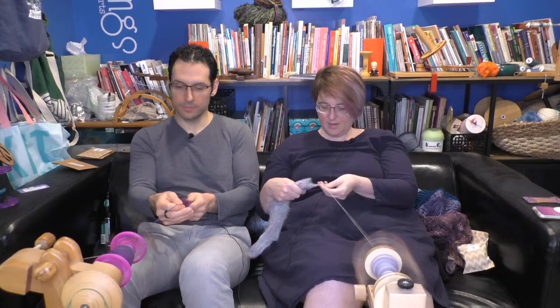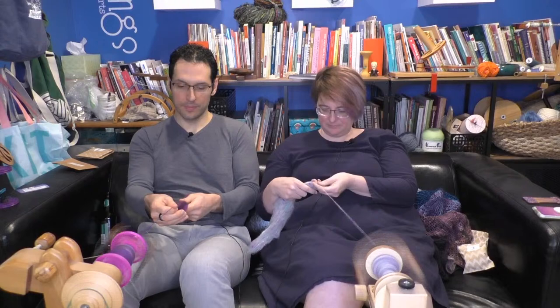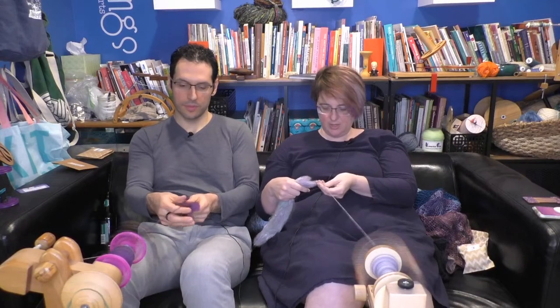Let's see. Cornwall Crafter asks, do you ever use Angora? Would you paint it directly onto the drum or feed it through the liquor in? I have never used Angora in bats. I have used bunny fur. It hasn't been Angora. It's been one of our pet rabbits who was a Jersey Woolsey and had longer fur like an Angora. I did a wool and rabbit blend, and for that I made thin layers, a thin layer of wool, then put the rabbit on top of that, and then another thin layer of wool on top of that and then fed that through the liquor end. So that was a fiber sandwich in order to get the angora on.